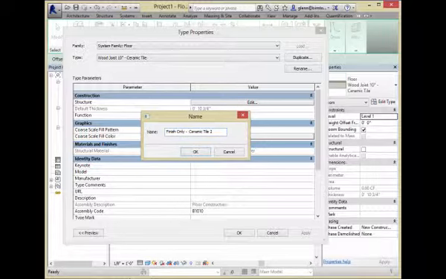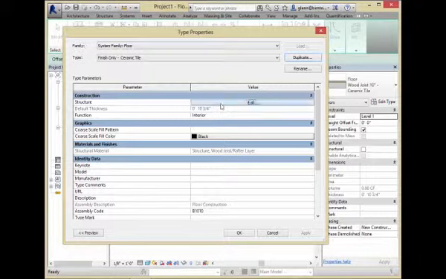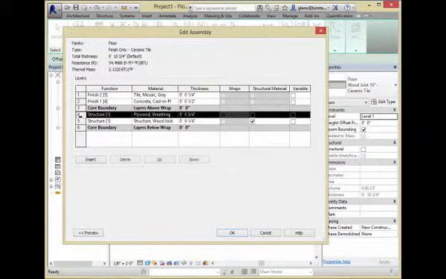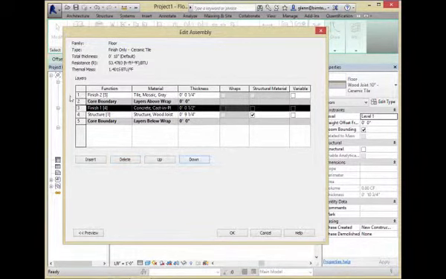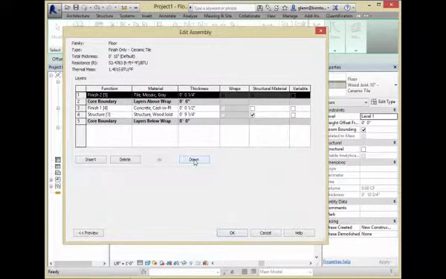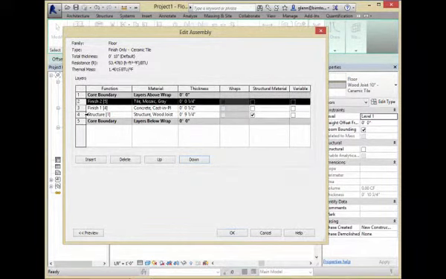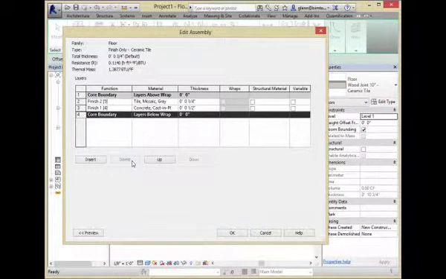Finish only ceramic tile. And what I'll do here is actually just take out these layers. So I'll take out the framing. Truth is, I have to actually push these things down. Every floor needs to have a core, so I have to push the finishes into the core. Like that. So now I have something that's 3/4 of an inch thick, which is nothing but a little bit of concrete mortar and tile on top of it. Okay, so there's no subfloor anymore. It's just 3/4 inch thick of finished floor.